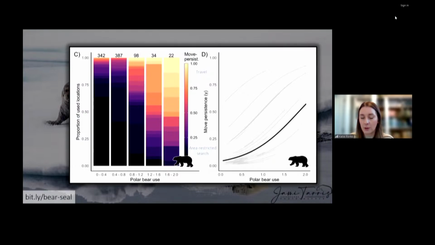On the left is an activity budget for seals, colored by the seal's behavior, where darker colors are more foraging-like behaviors. In the low-risk areas, we're seeing that they're doing a lot of foraging-like behaviors. And then on the right, they're doing a lot more traveling. And that super foraging color, which is the black color, is virtually absent in the high-risk areas. So these results demonstrate how predator and prey pressures jointly influence seal behavior, leading to increased energy expenditure and shifts in habitat use. These are both key factors in understanding these interconnected challenges for seals.